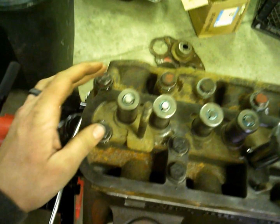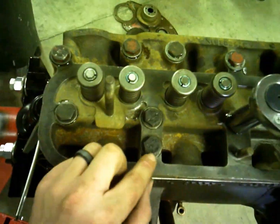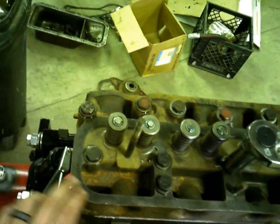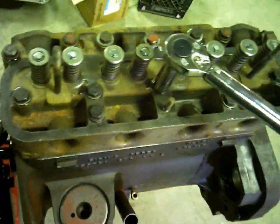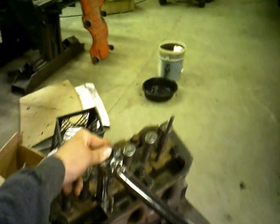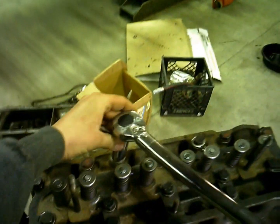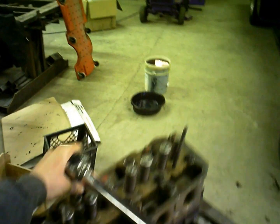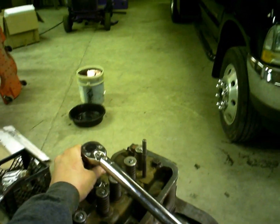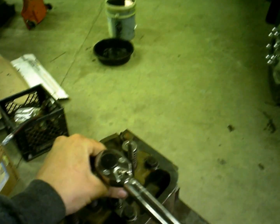Always getting nervous. These bolts, and if someone out there knows the reason, tell me. These bolts got 4 hash marks, which would be in between a grade 5 and a grade 8 bolt. So explain to me what that's supposed to mean. You know, if one of you guys knows out there in YouTube land. They didn't say anything about it in the book, and I'd never seen that before. Got 4 hash marks instead of 3 or 6 like a grade 5 and a grade 8 would have.